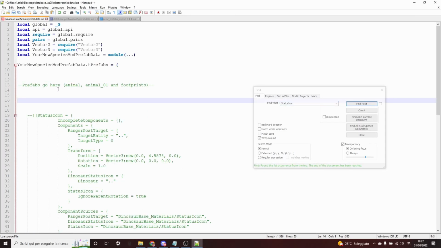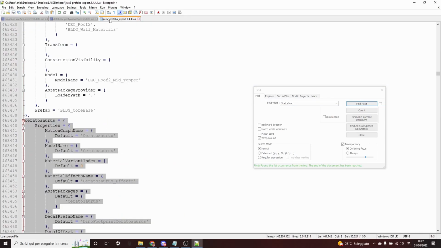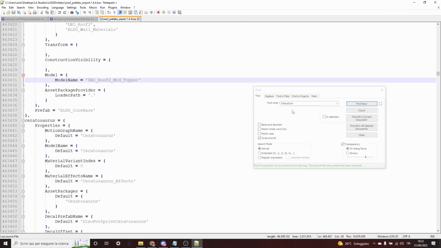Basically, I'm gonna delete the first line here because it's useless. Basically, we will go back inside the prefabs export. What we will do is type your species name, for example, baryonyx.